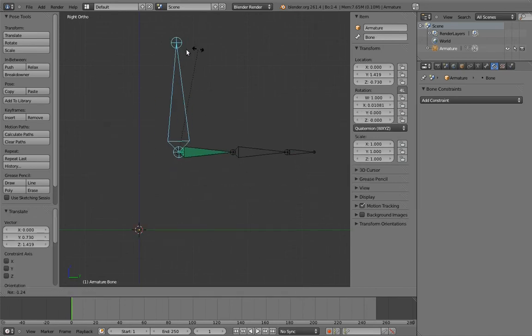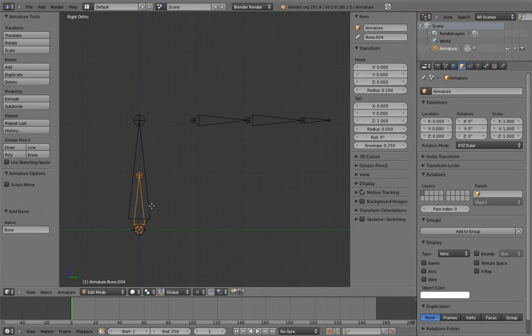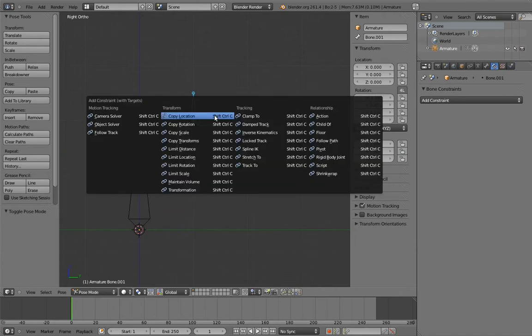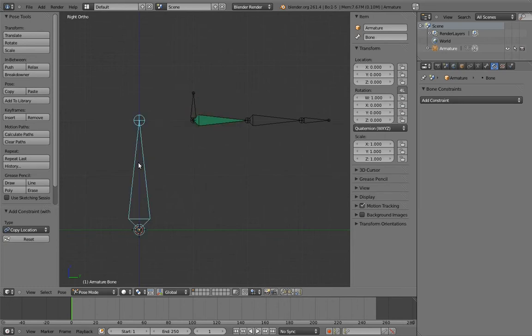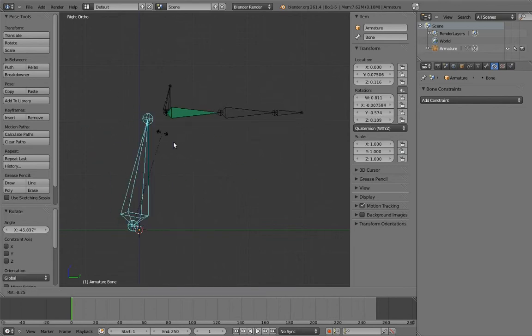Well, although this works in a sense, this obviously isn't quite what we want. We want the bone chain to stay in the shoulder socket, not the hips. But this is pretty easy to do. Just add another bone where we want the arm bone to stick, and make it the child of the body. Since this bone is the child of the body, it goes with the body. And now we just have to constrain the arm to this bone. And now if we move the body around, the arm sticks, but it doesn't follow the rotation. This is exactly what we wanted.